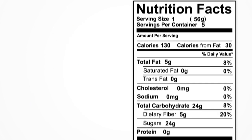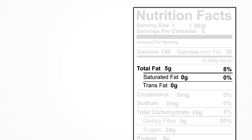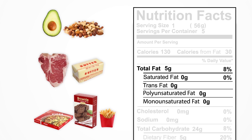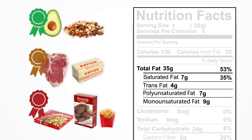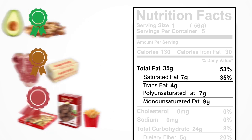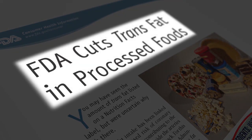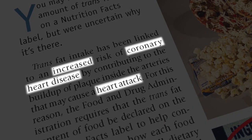Next, we want to look at the total amount of fat and the breakdown of the fat content in the food. In general, the fats in processed foods tend to be less healthy than the fats found in plant foods, like avocados or nuts. These are naturally occurring unsaturated fats. Saturated fats, like those found in red meats and butter, can be eaten in reasonable amounts. And trans fats, which are more commonly found in processed foods, should be avoided entirely. In fact, legislation in the U.S. was passed in 2015 ordering food manufacturers to stop using trans fats because of the associated increased risk of atherosclerosis and heart disease.